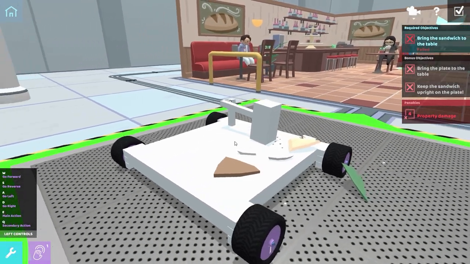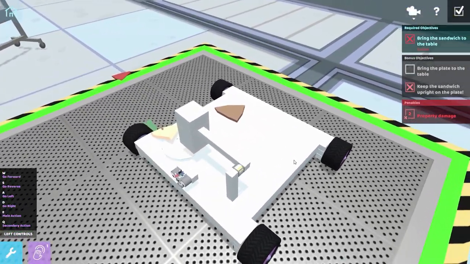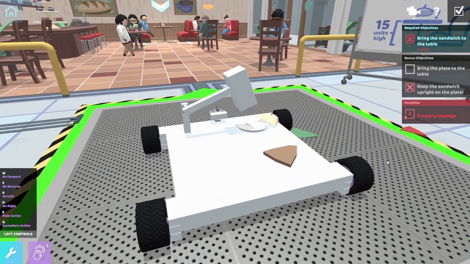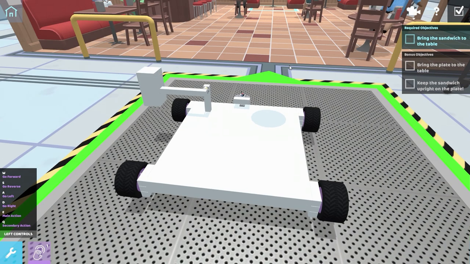Oh, hold on, can we do it just gentle? Okay. Where is the other piece of bread? You know what, let's turn this motor down. Let's grab this. Max RPM, 200, let's go 10. 10 RPM. Keep the torque the same, but let's try this with 10 RPM.